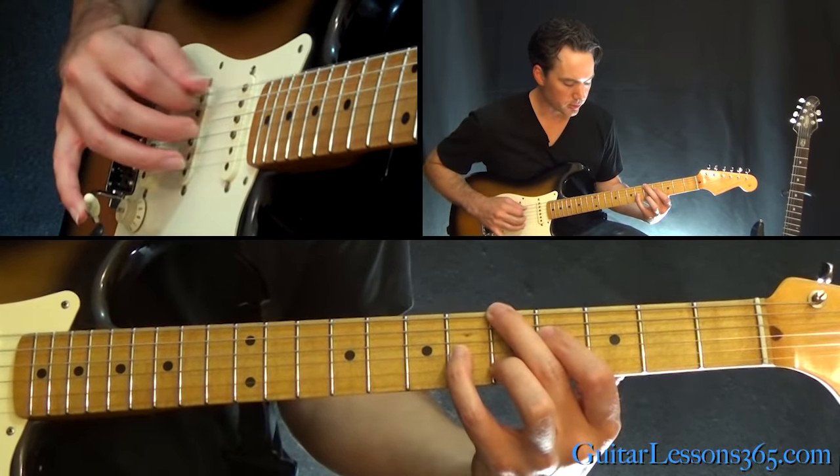And then we have another fill that ends this measure. And that's sliding into 9 low E again, 7 on the A, and then hammer 7 and 9 twice. Low E open. Back to that familiar chord. Back to the riff there.